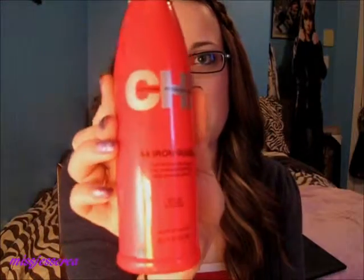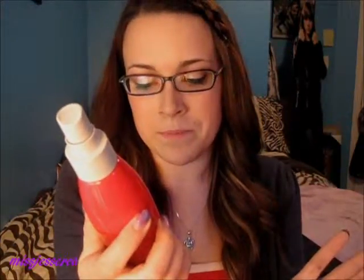My Chi 44 Iron Guard — love this. It's a good all-over thermal hair protection, just a solid good one and I really like it. The other one I have is Insulate, a heat protective style spray that has hairspray in it. I'd probably use Insulate if I'm curling my hair or scrunching it up and using the blow dryer, because it has that extra hold. But if I'm just straightening my hair or leaving it down, I'll use the Chi because it's just a thermal protective spray.